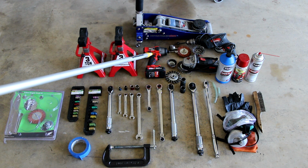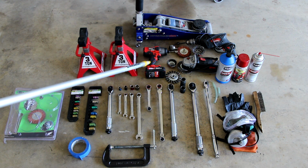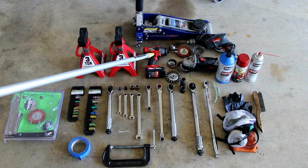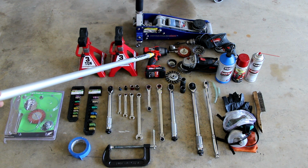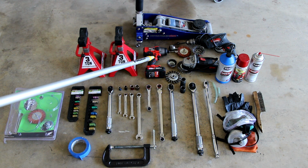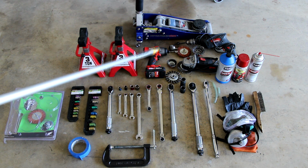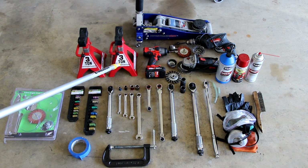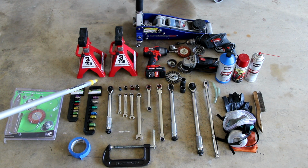I also used an impact driver, not necessary. This is optional. It just makes it quicker to get the bolts off, and I only use it to get the bolts off, and then maybe after starting the bolts just to quickly snug them down, but I don't use them to torque anything down because it's really powerful and most likely it's going to ruin your nuts or your bolts, one of the two. Two 3-ton jack stands are used to hold up the vehicle while you're doing both front calipers, and that's basically all of it.